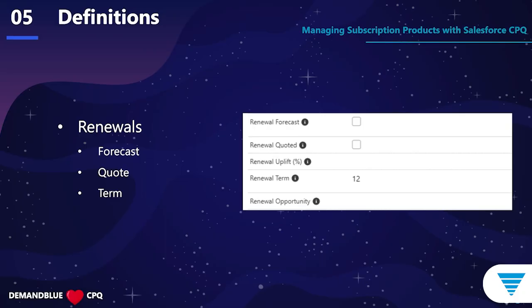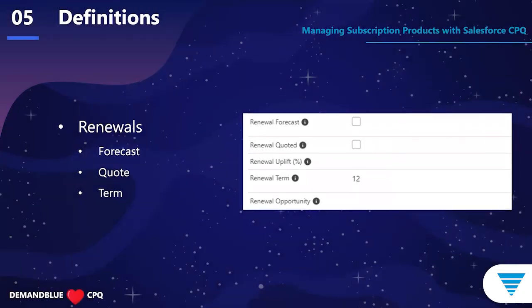Let me start by giving you a proper context of what Salesforce CPQ renewals are first. Renewals are a config option in CPQ, which automatically allows you to create renewal opportunities and quotes for an existing CPQ contract. There are two options that come out of the box. One is the renewal forecast field, which when clicked, creates a draft renewal opportunity for forecast purposes. The other is the renewal quoted option on the contract, which then adds a primary quote to the renewal opportunity, which has been created in the previous checkbox.